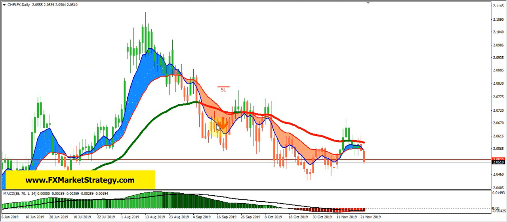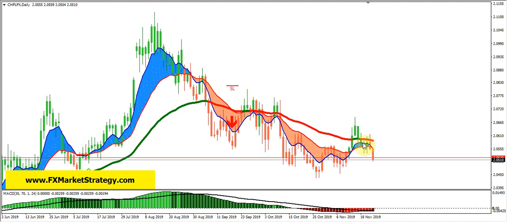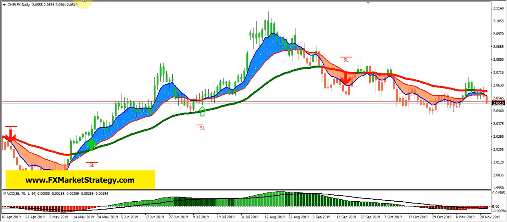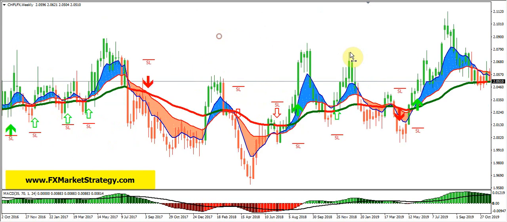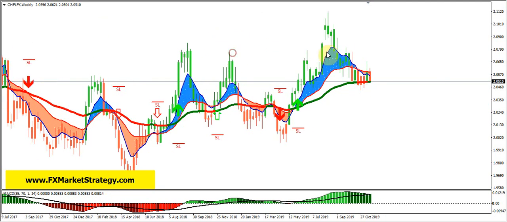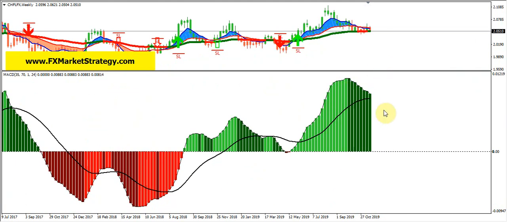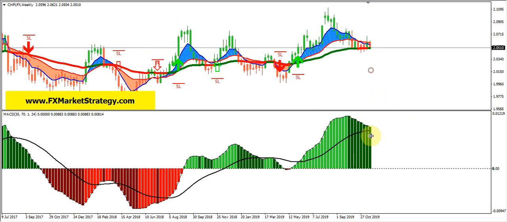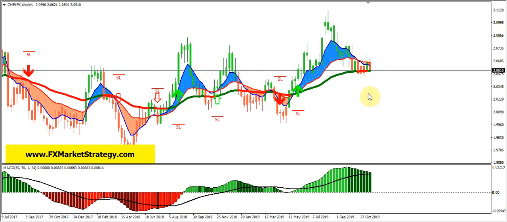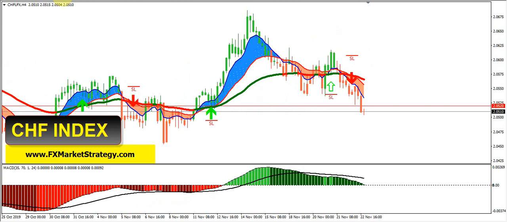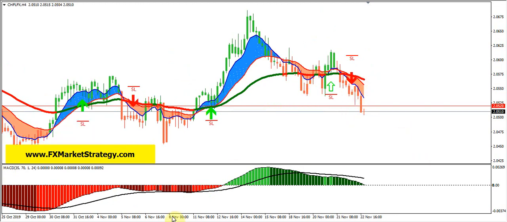This is the daily Franc index. You can see it's going down, and also if you look at the weekly, it's more towards the downside. It can go a little bit more, two or three more weeks down. In the weekly we're going down, we're not going up. So the franc will be getting weak, not getting strong. You can see here it has a sell signal. So maybe a little bit of correction, then continue down.